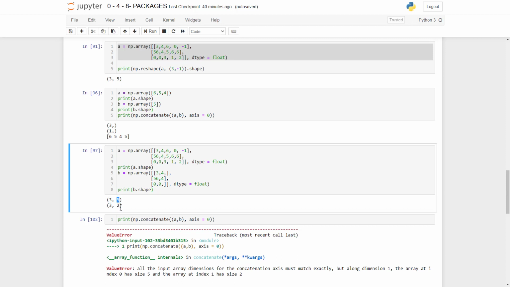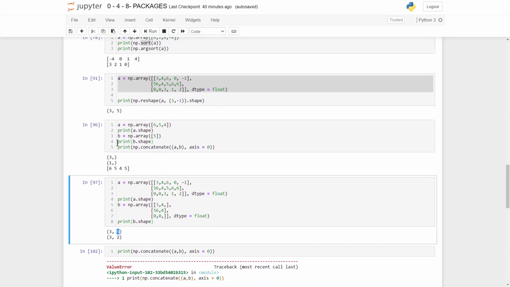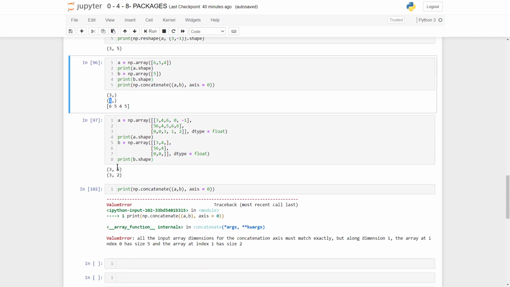If they're not the same, then we cannot do the concatenation. So just like with this, when we fix the 0th axis, we see that actually there's no other axis, so the concatenation was possible. But here, where we have this first axis and this first axis here, they are both different, so the concatenation cannot be done.